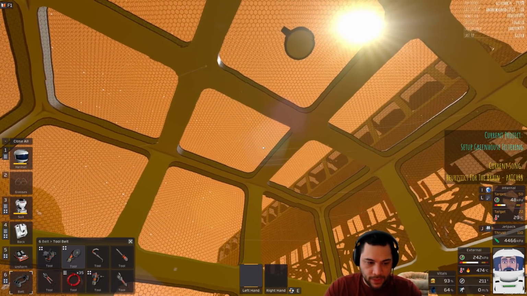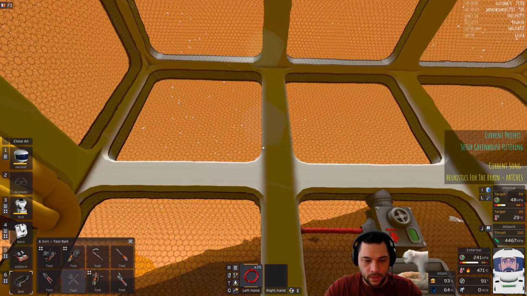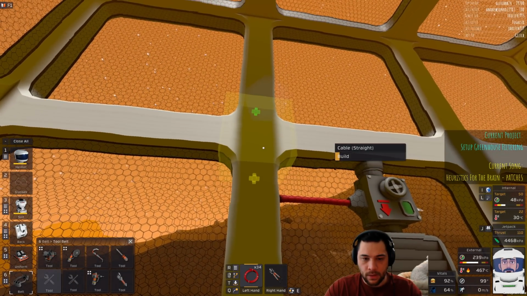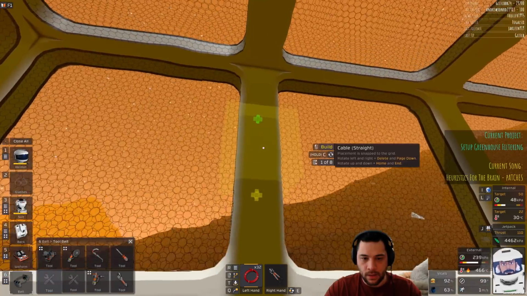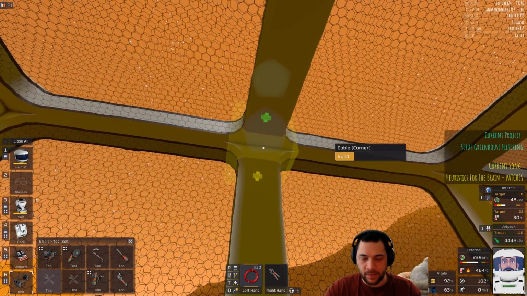So last but not least, the ceiling light. This one's pretty straightforward. Nothing fancy about that.